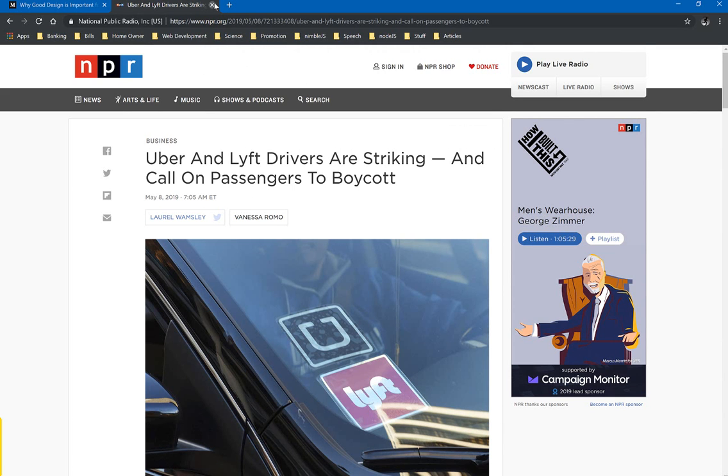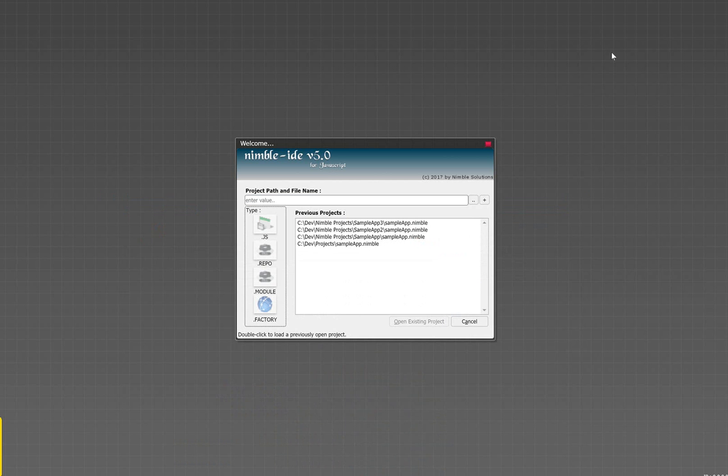Another article that I happened to see was on the Lyft driver striking. It's amazing how you have two mobile applications that are kind of competing with each other and both have displeased the drivers. Maybe it's time for someone to create a new mobile app as a third option for the two.